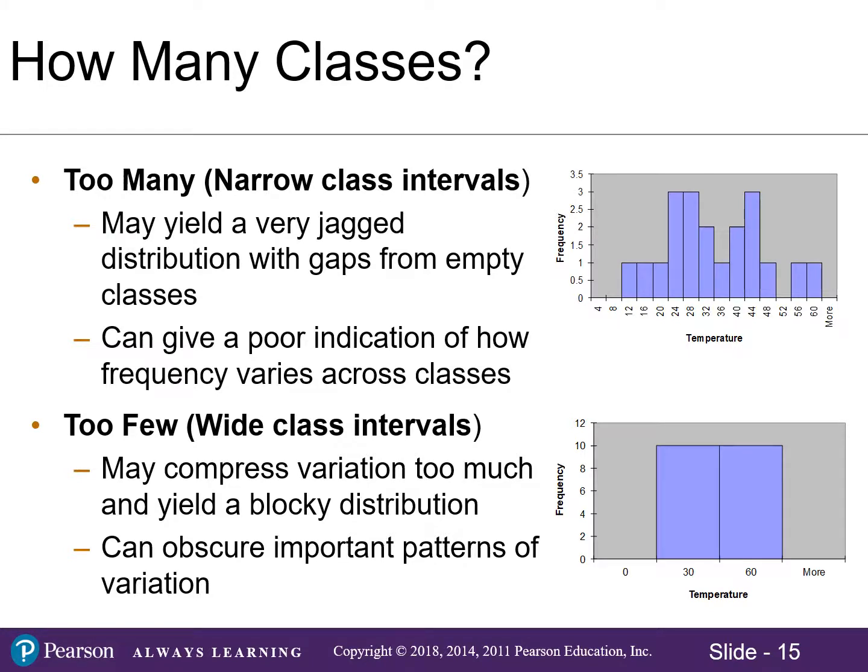If you use too few, it's like this. That's like saying the temperature tomorrow is going to be somewhere between 0 and 200 degrees. It's just not useful. You don't see any patterns in it. And patterns you're going to see become more important when we start talking about shape of data and when things are normal. So, you know, if you feel like you struggle with this, we do have some rules of thumb for that.